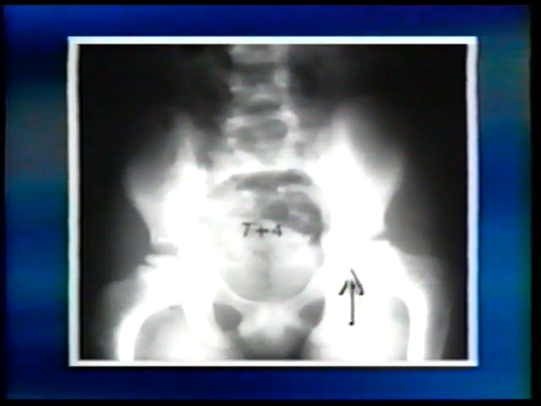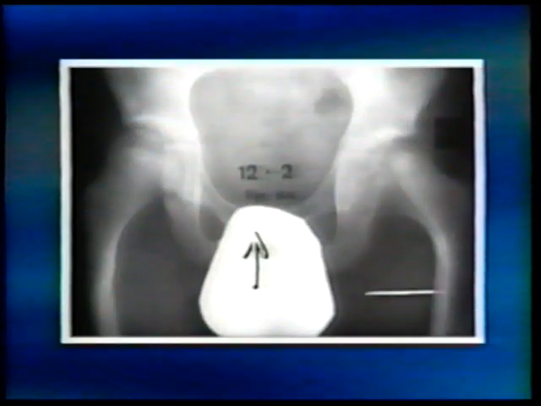The angle of the osteotomy should not be reduced to approximately 90 degrees. It should only be reduced to a low normal of 110 to 115 degrees, because if it's reduced down to approximately 90 degrees and there's an involvement of the epiphyseal line, the hip will not remodel and a second osteotomy will be necessary. This is a follow-up at 12 years of age showing a most satisfactory result.